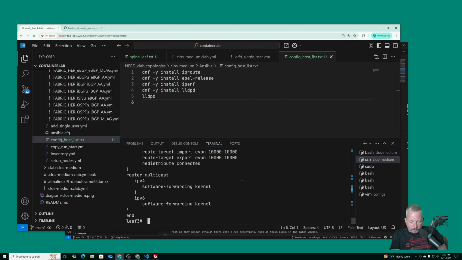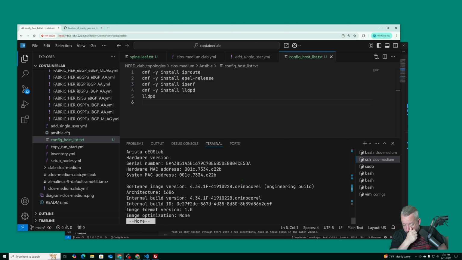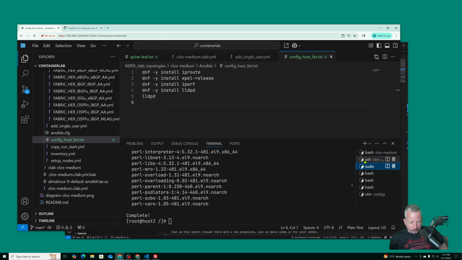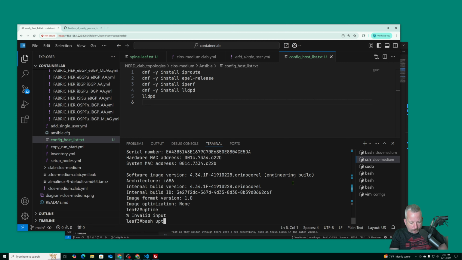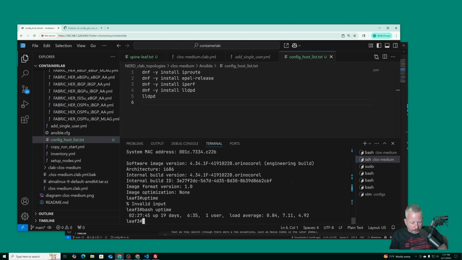Huh, that's weird. The config's still there. Show version. I did just restart everything. No, it didn't.